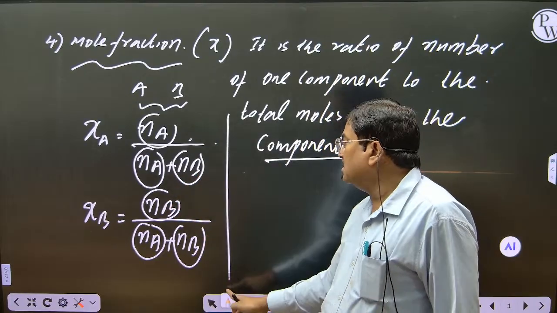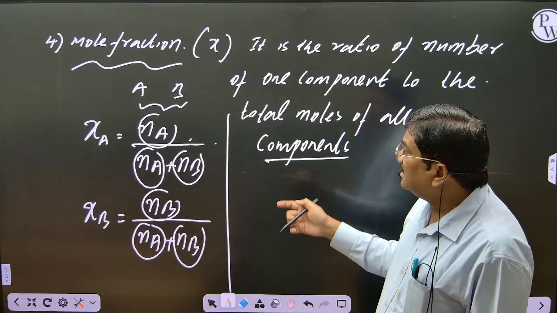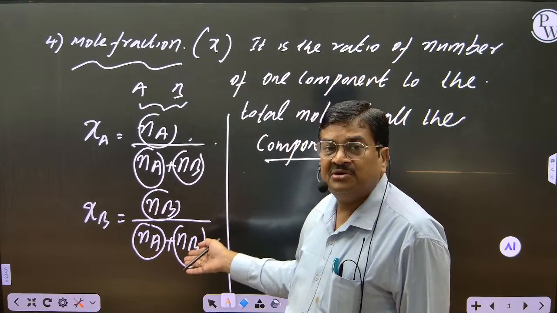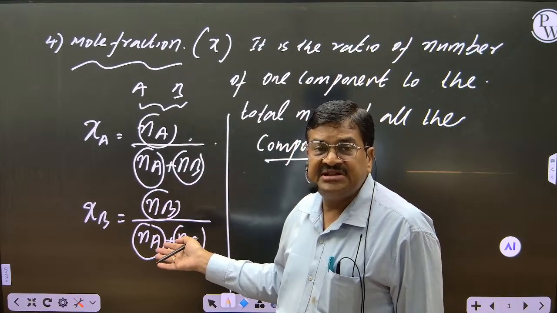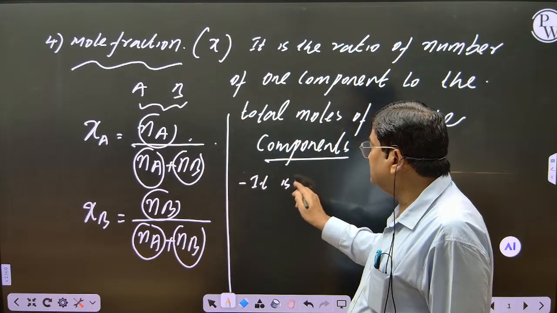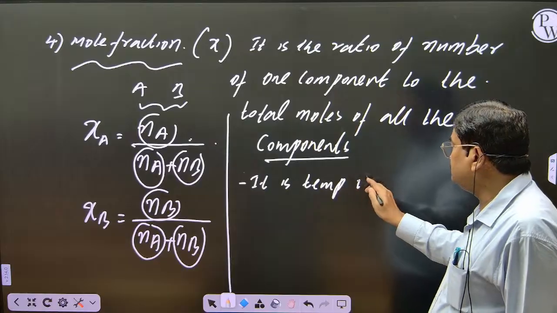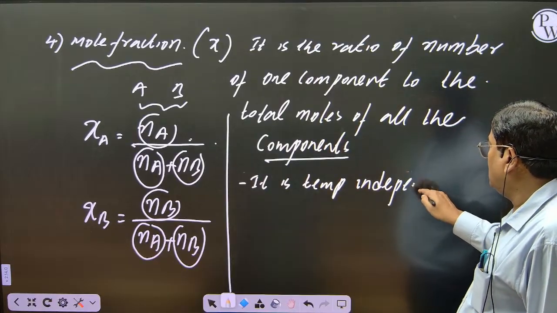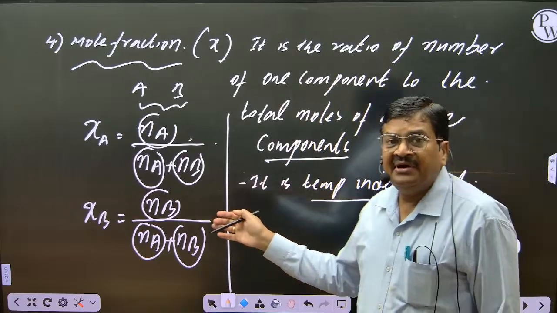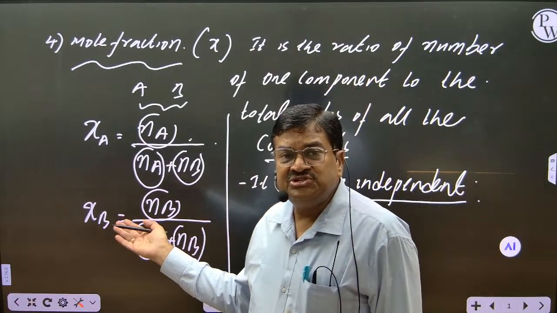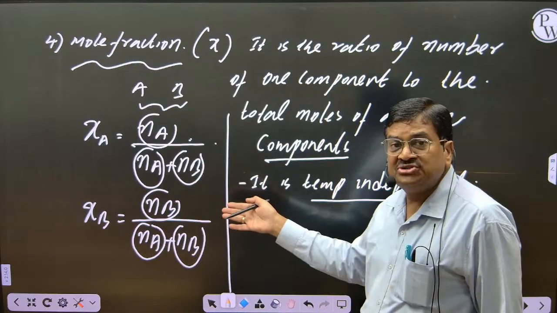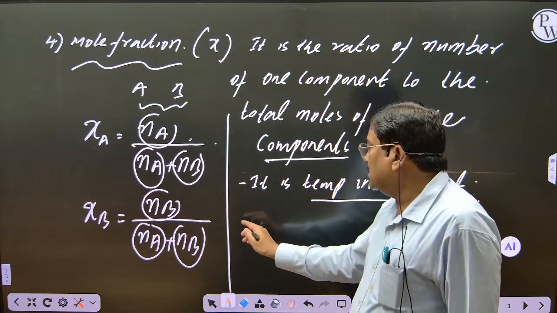Understood all of you? Copy this. And is it temperature dependent or temperature independent? There is no volume term, no? So in exam they ask you which concentration is temperature independent. So here we write it is temperature independent. And does it have any units, they ask in exam? See, ratio, does it have any unit? No, no. As you know, here we are taking only ratio. So it doesn't have any unit. Write that it has no unit.